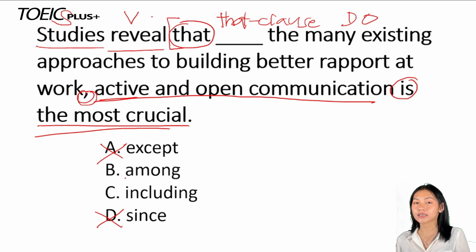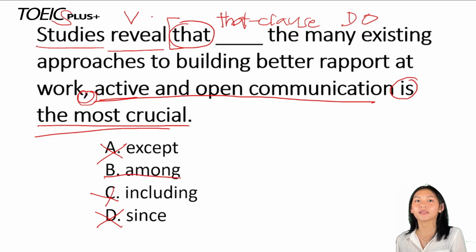Both of these options can be considered as a possible answer for this sentence because both share the same meaning of inclusion. But we still have to narrow it down, and we will do that by starting with letter C. Letter C has the word including, and this means together with. This implies addition, and since that does not match our context, because we are not adding anything to the many, nor adding the many to something else, that can also not be the answer.